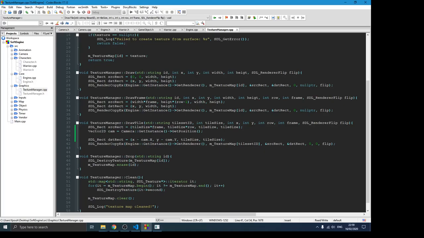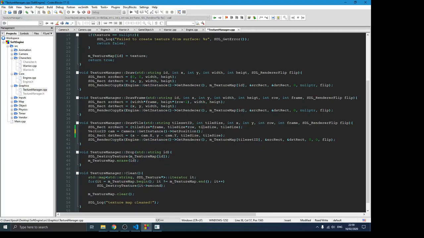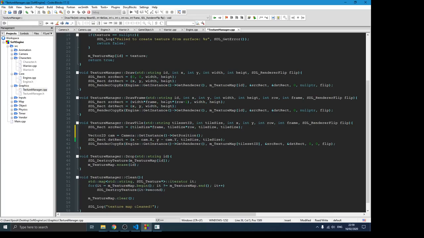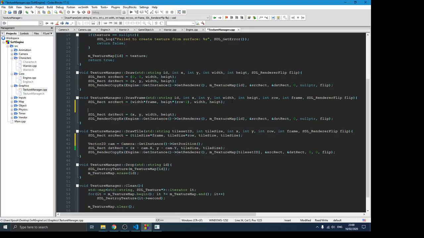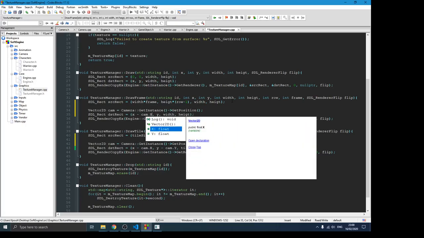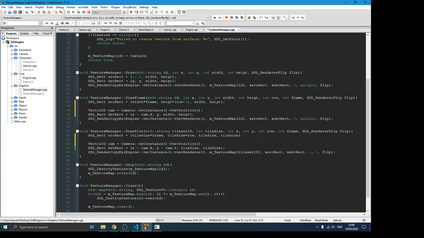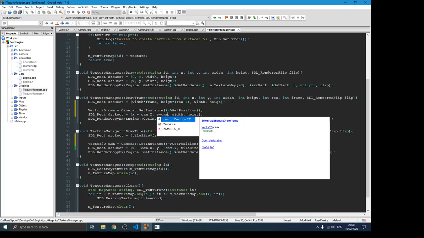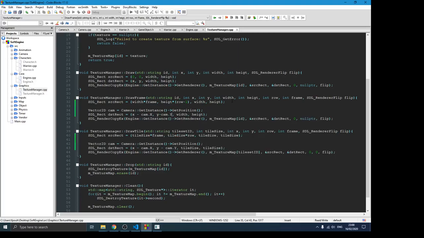So we need to do this same thing for the other function, for this draw frame right here, because we want to make sure that also does the same work. So just grab this right here and paste it here. We don't have anything right now that actually has to be moved according to this, but I think we're going to be trying to use a background image, and I'm going to show you what I mean by that.